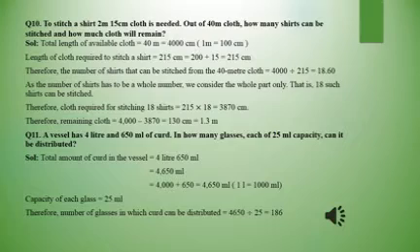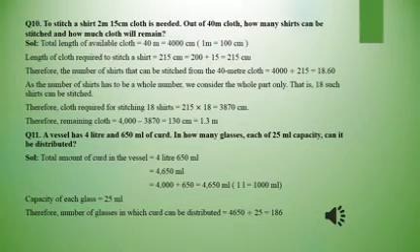So total amount of curd in the vessel, the solution goes like this. The total amount of curd in the vessel is equal to 4 liters 650 ml. Again, as in the previous question, we converted meters into centimeter. Here also we convert liter into milliliter. Therefore, 4 liters 650 ml is equal to 4 liter. We have to use a relation here. 1 liter is equal to 1000 milliliter. So 4 liter is equal to 4000 milliliter, and then added to 650 milliliter. So this is 4650 milliliter.